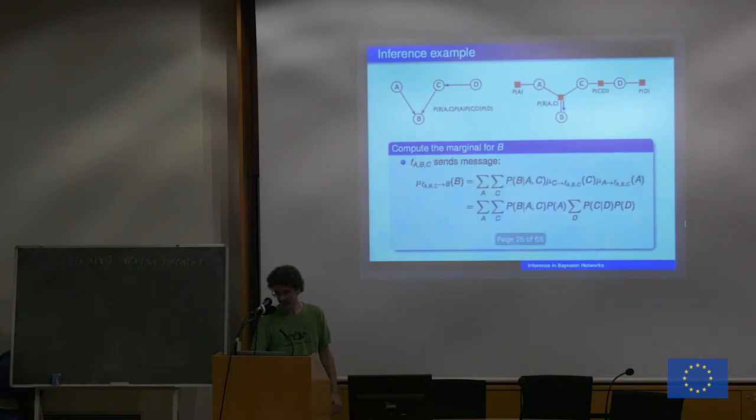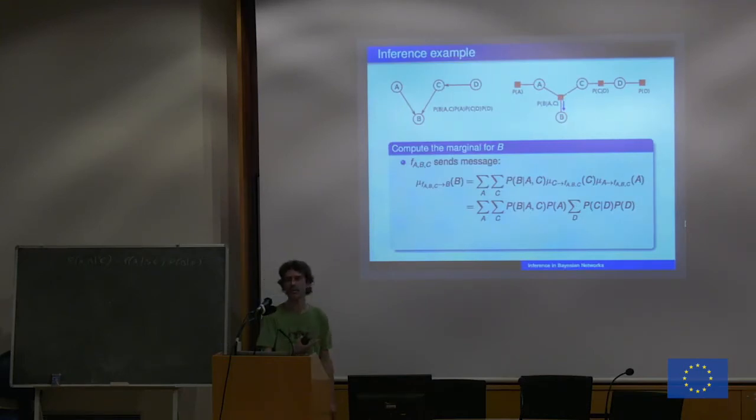And now, this factor got a message from C, a message from A, and now what it does is take the product of these two messages, so message from A, message from C, and multiplies them by its local probability, B given AC, and then it sums over all the source nodes, so A and C. This contains A, C, and B. If you sum over A, C, it's a function of B. Okay? And then you send this message down to B.